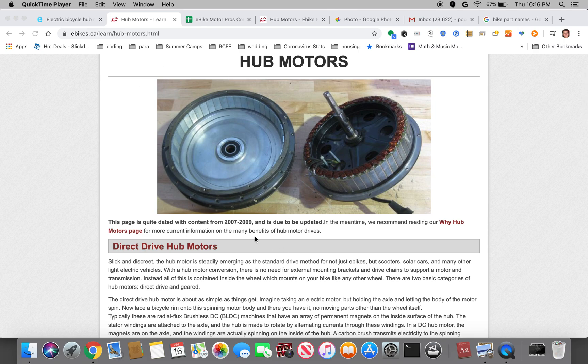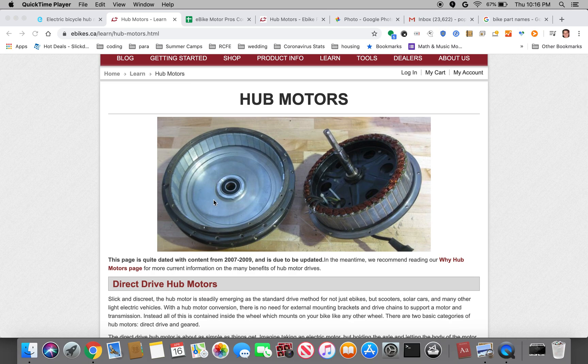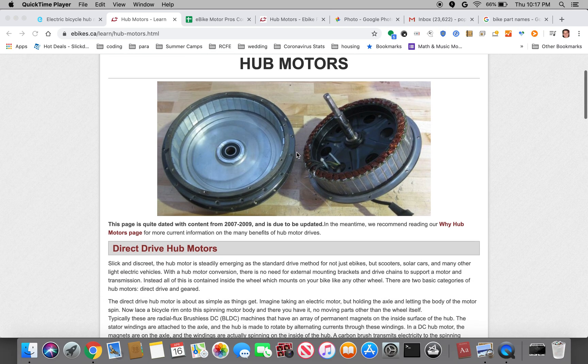As far as hub motors, you are either direct drive — which you can see here — or geared. Direct drive motors don't have any gears. It's basically a set of magnets and a set of copper coils that through the electromagnetic effect either propel the motor to spin, or in the case of regenerative braking, you can actually take kinetic energy out of the bike and translate it to electric current to recharge the battery. The one big benefit of direct drive motors is they really don't have any moving parts like gears that rub on each other and wear out, so from a maintenance perspective that's one of the big benefits. The biggest drawback is they need to be fairly large in size, otherwise you're going to have very little torque and you're not going to be able to propel the bike forward. So these direct drive motors tend to be a lot bigger, as you can see here.